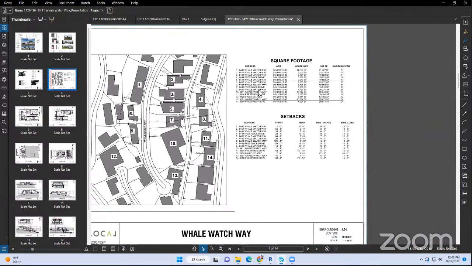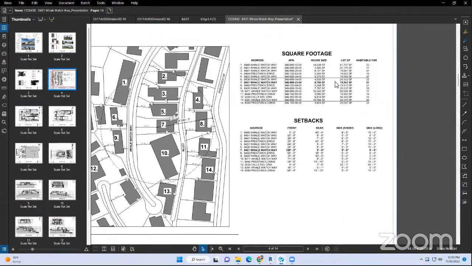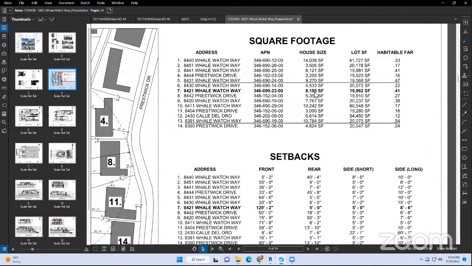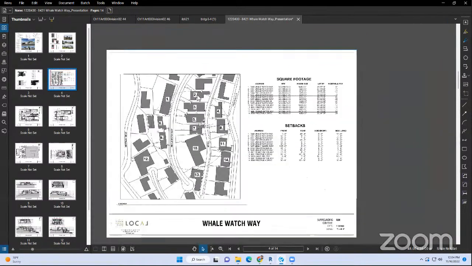In regards to sizes of the property, I feel like this is a very good tool to compare our house to the rest of the houses around, and it has to do with the assessed size. So the county assessor, this is all public information, and so this is the assessed size, right, excluding the garages. And so you can see we are at around 8,195. There's several houses in the 9,000s and 10,000s, and so when you consider that from an FAR standpoint, we are just a bit above average, but you can see that 0.41, there's a 0.47. We're exactly aligned with this one, which is about the same size house anyways. And then there's several that are pretty, I guess, larger houses altogether.